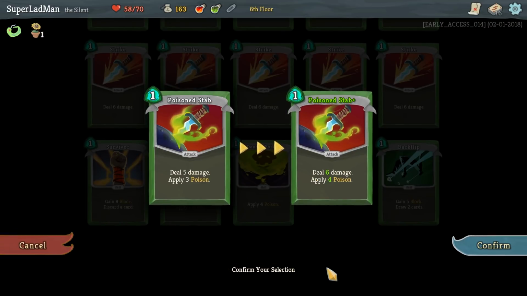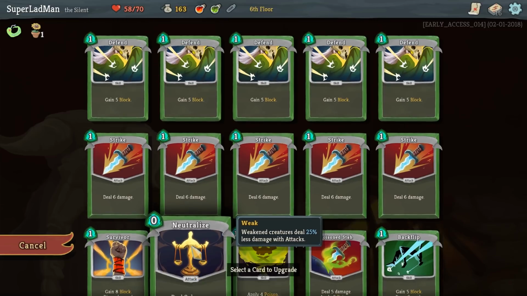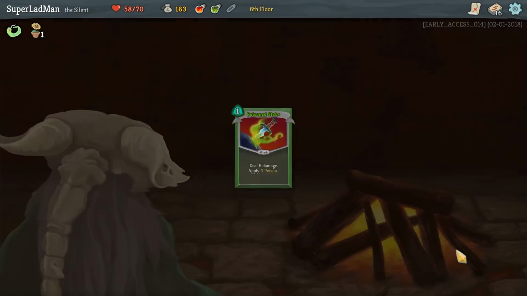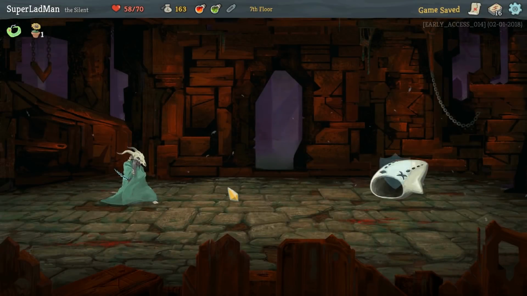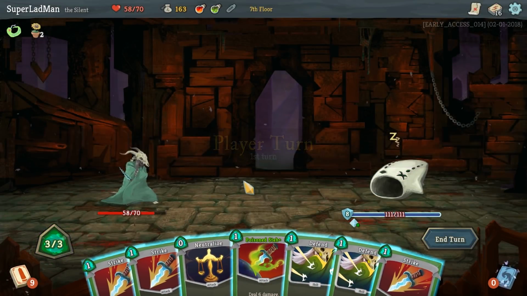I think we upgrade poison stab. I think it's less poison, of course, but I think it's just better than deadly poison. I don't know about that. Is it better? Neutralize plus is also solid. Yeah, I'm gonna poison stab. The extra immediate damage might be useful, and especially if we go up against Gremlin Nob, I'd prefer the attack card be the upgraded one here.